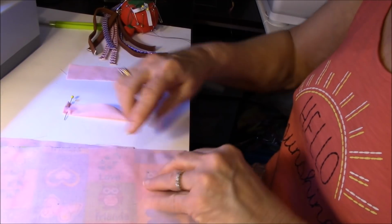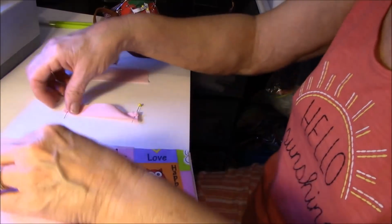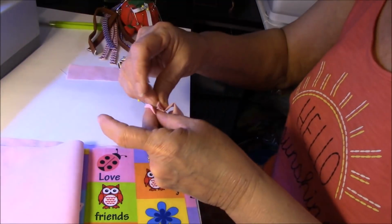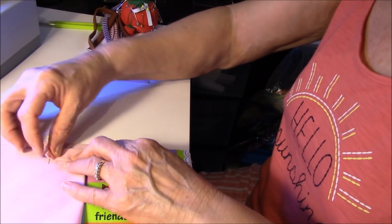My little shirt says, "Hello, sunshine." It feels like I'm stuck in, but I'm not. I mean, I can go outside anytime I want to. We have a shelter-in-place order in our town. We don't have any cases yet, and I'm so excited.